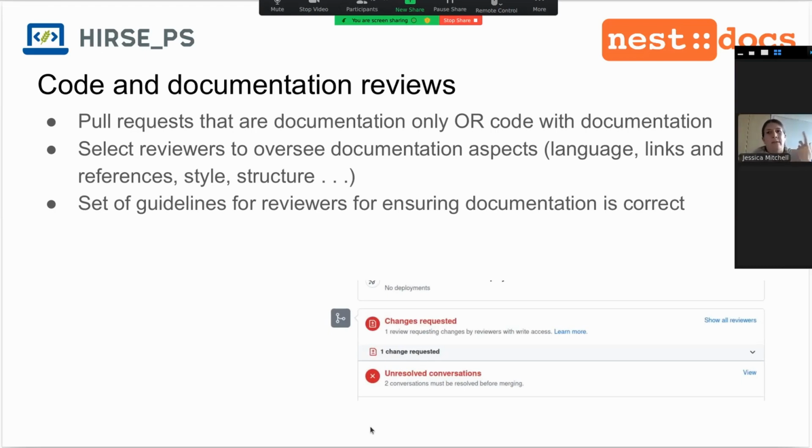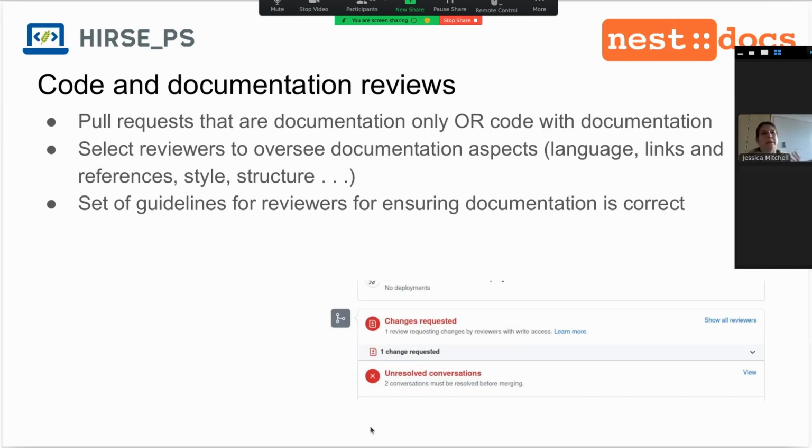An example for us is if someone wants to add a new model to NEST, one of the things that we expect them to do is create an example, and it would be my job to take a look at: did they create the example? Are there proper links to the example? Does it render out as expected? The style, the structure, is the language also okay? Like, did they write it in nice plain English that's understandable? So that would be my aspect of the review process.